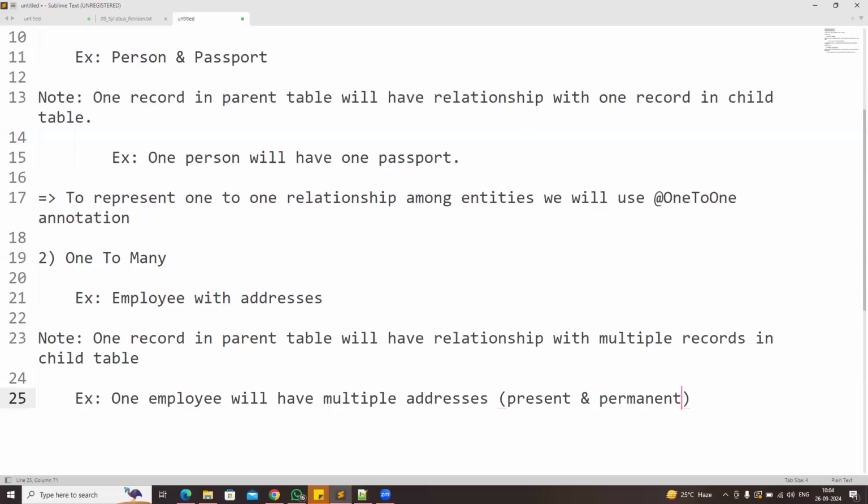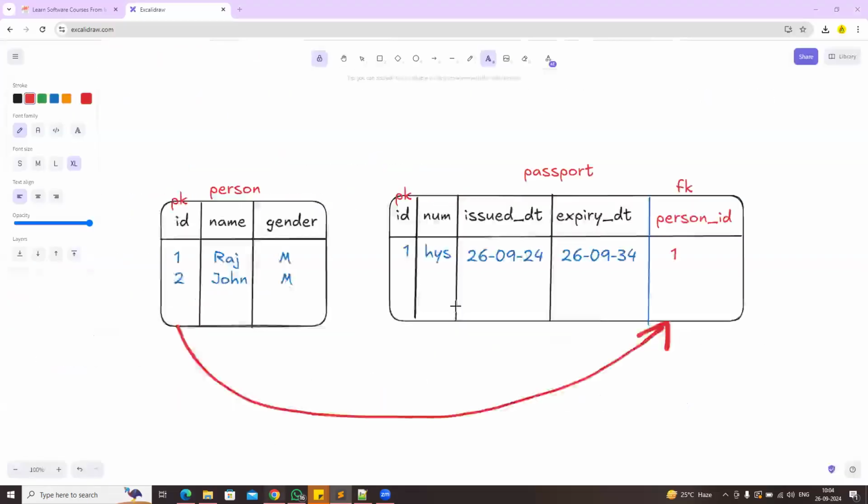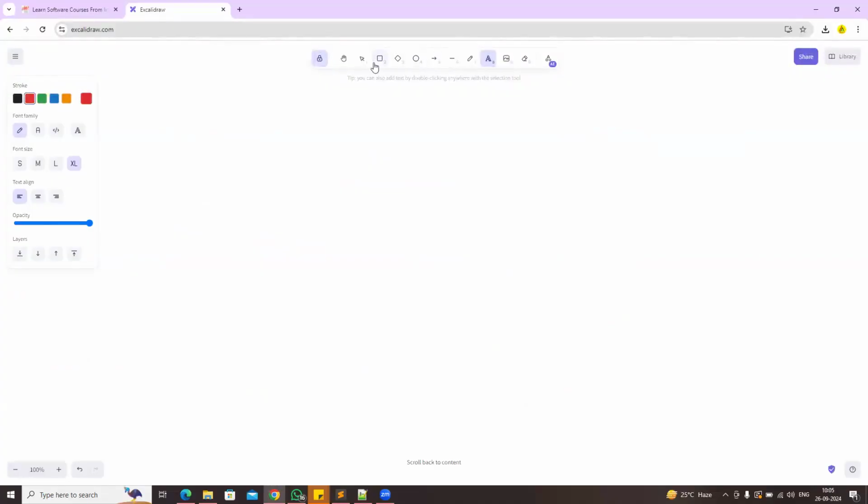Present address will be available, and the permanent address also will be available for the employee. So one employee can have multiple addresses, which means one record in the parent table will have a relationship with multiple records in the child table. So how are we going to represent this relationship?